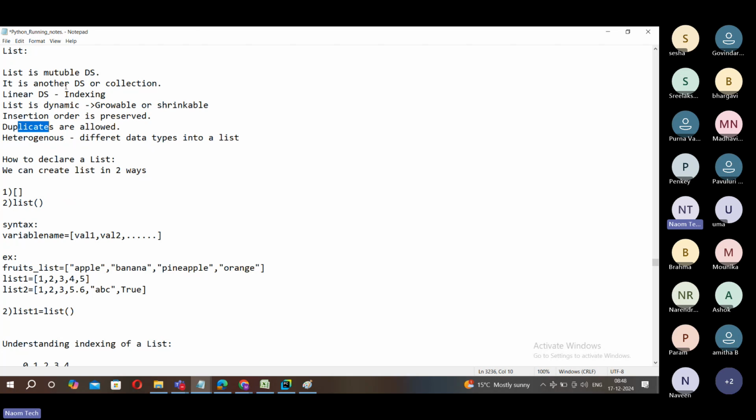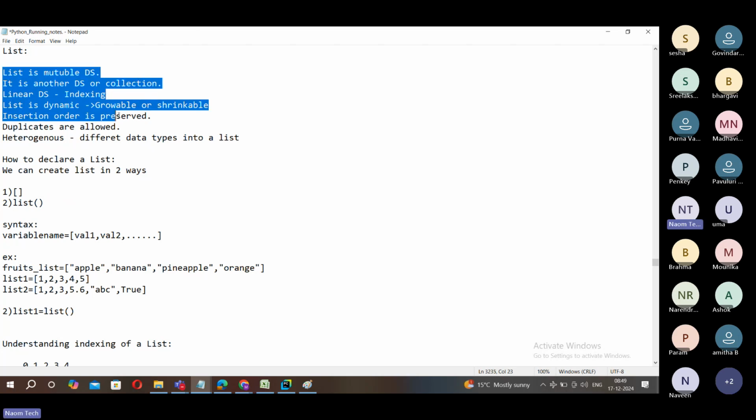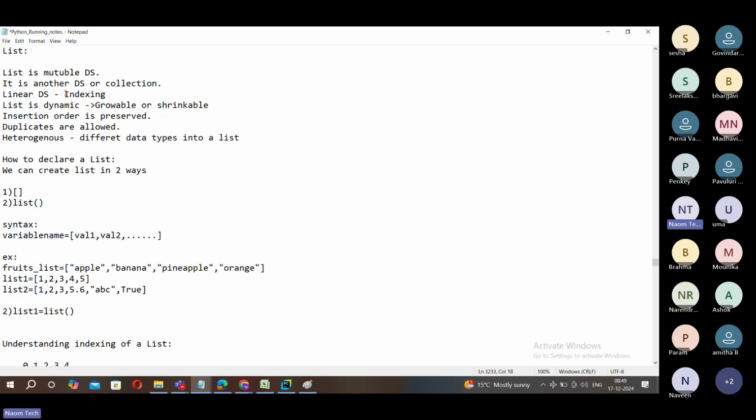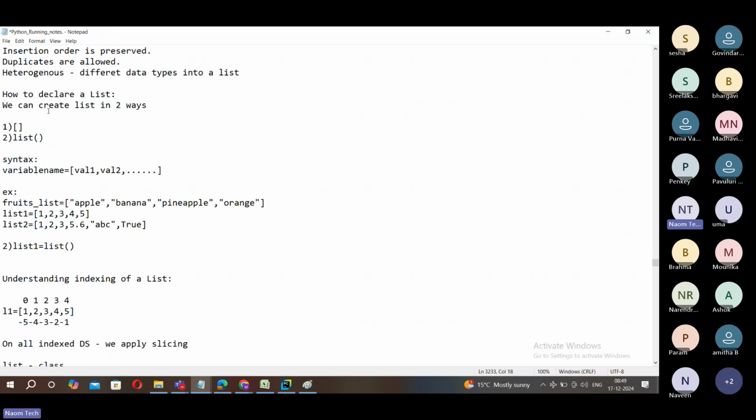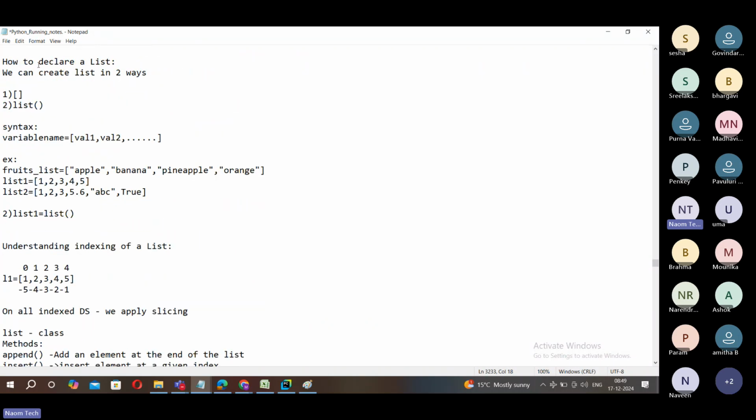Okay. Maybe you ask, can you show us all this with small examples? Yes, definitely. In the next few minutes, we are going to discuss all these characteristics or features of list with practical examples. Before I show these scenarios, let us go a little deeper into this discussion. First, we should understand a very important step here: how to declare a list.